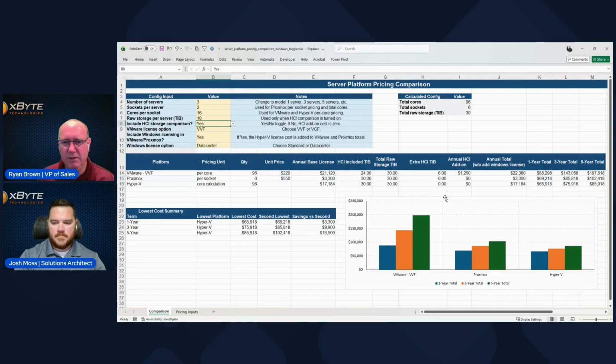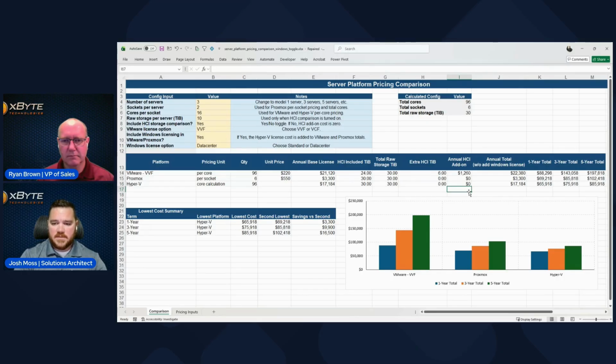So Josh, can you spend a minute here to just get into the HCI piece and why, really, more specifically, why Proxmox and Hyper-V are listed at $0? Yeah, so the use of vSAN specifically in VVF and VCF is highly encouraged, as a part of not only the product offering but the solution as a whole. VMware by Broadcom, they want you to utilize vSAN. vSAN is a great product.